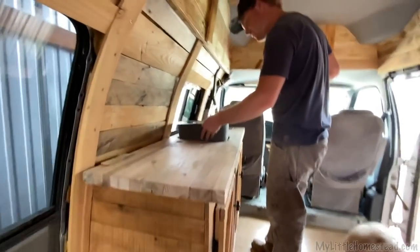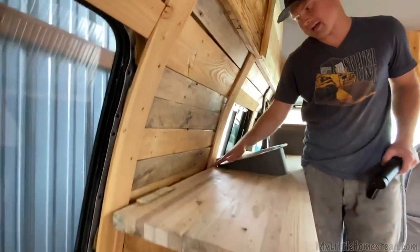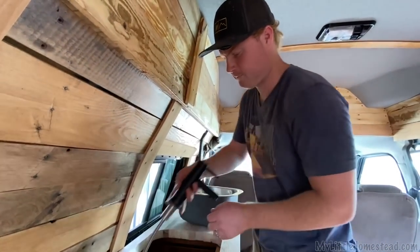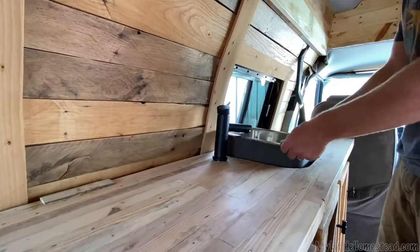It doesn't fit right now because I forgot I had to cut these trim back. I left it long so we could fit it in nice and flush. But this piece we can at least get in there. Imagine that in there.